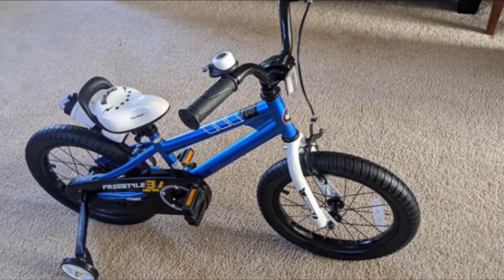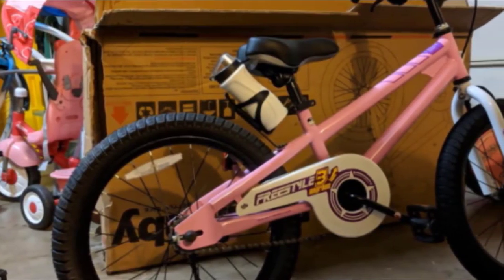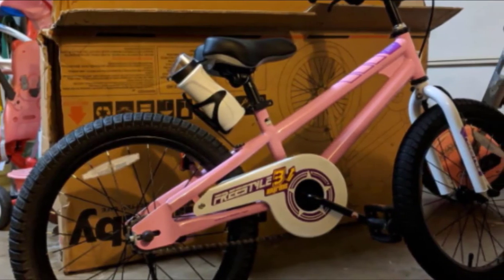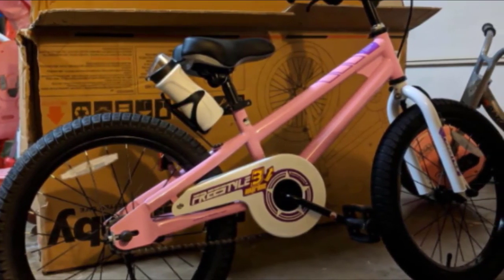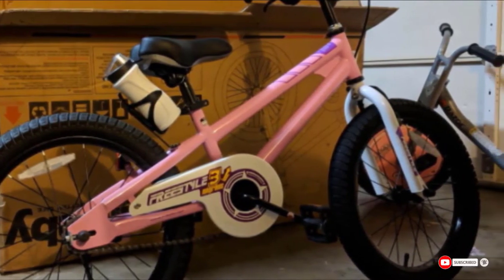The Royal Baby 20-inch Freestyle comes with a kickstand, a chain guard, front and rear fenders, and front and rear reflectors, and the bike is easy to assemble. One oddity with this bike is the low, offset position of the rear reflector, and some have reported occasional quality control issues.